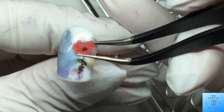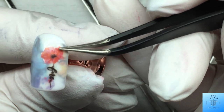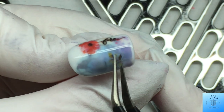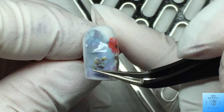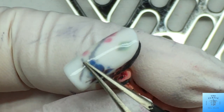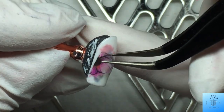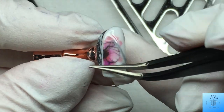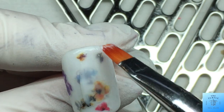This is one of my favorite nails right here. I just love how that background came through. And then the last nail. All right, so another layer of the semi-transparent white.